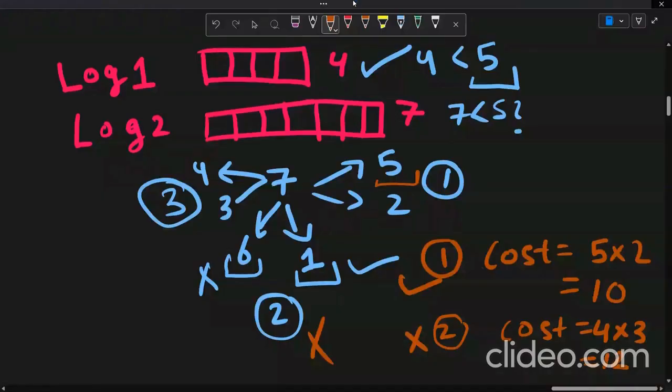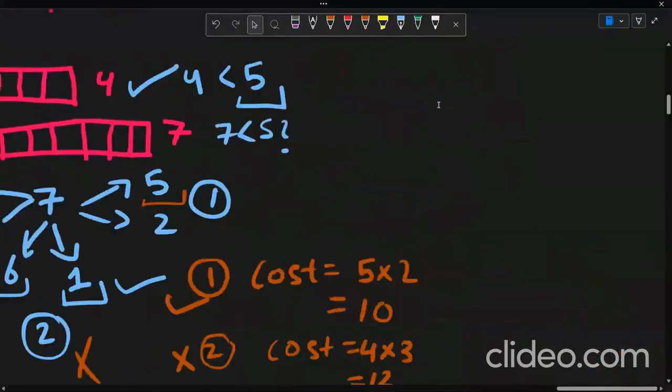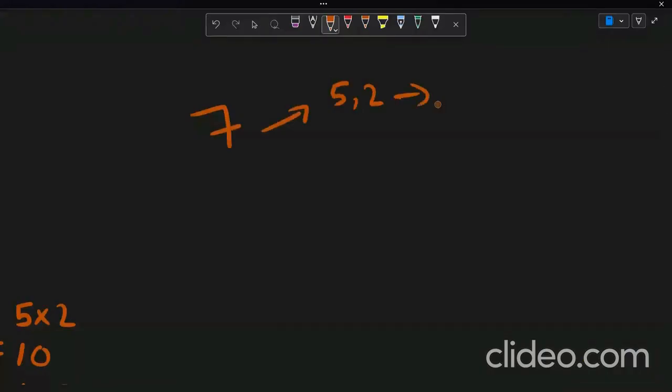That means the maximum limit. So in general, can we say that for this 7 we had two options? This 7 could have been converted into 5 comma 2, that means k and 7 minus k.